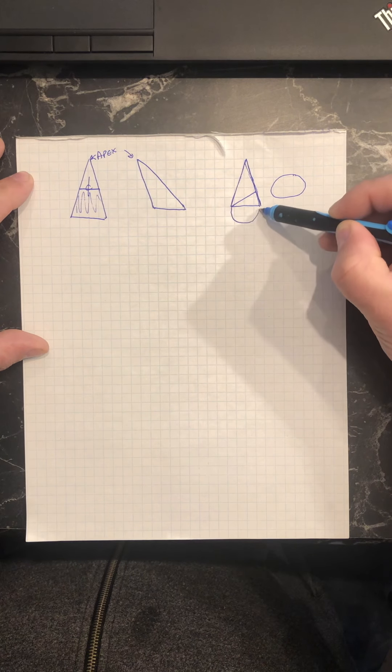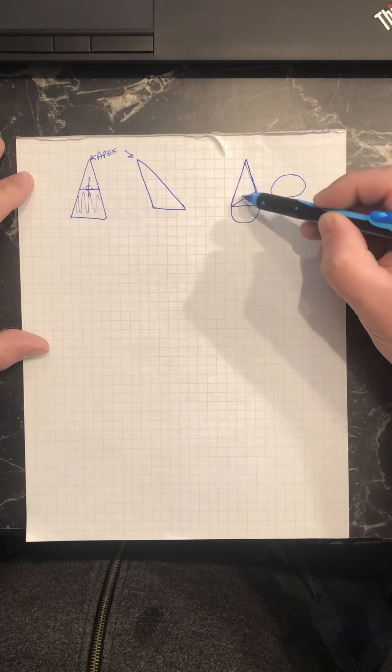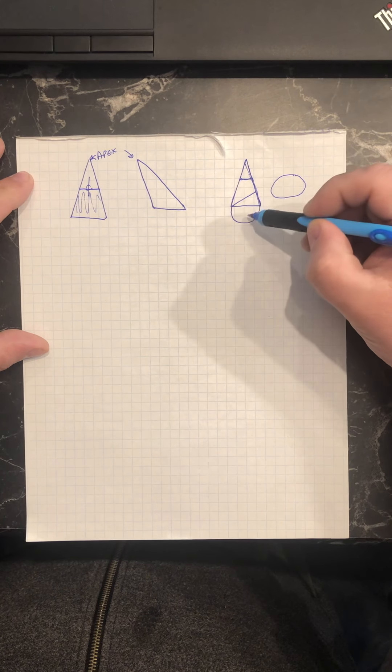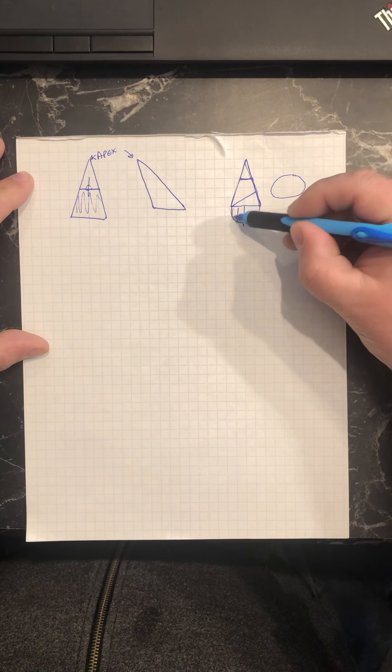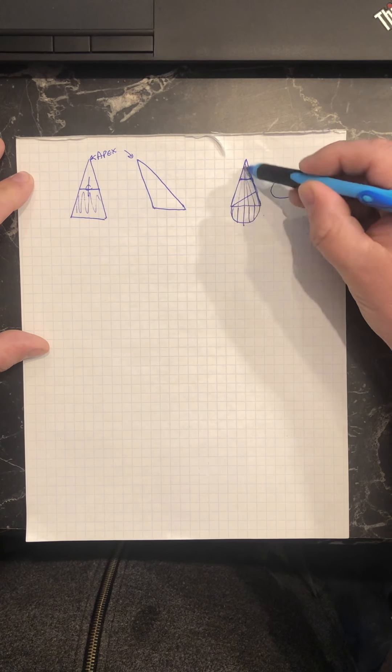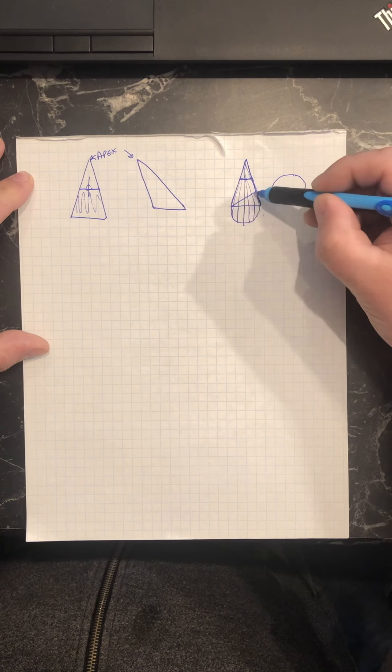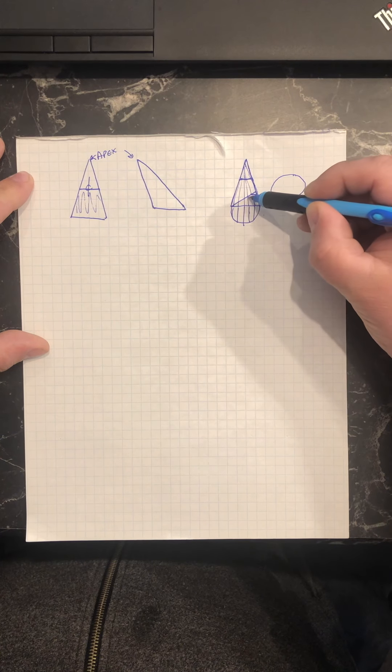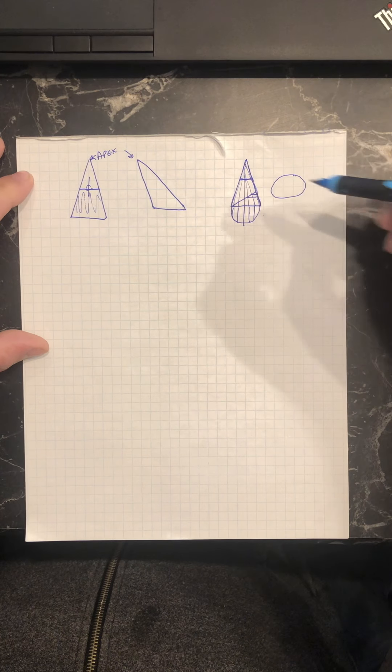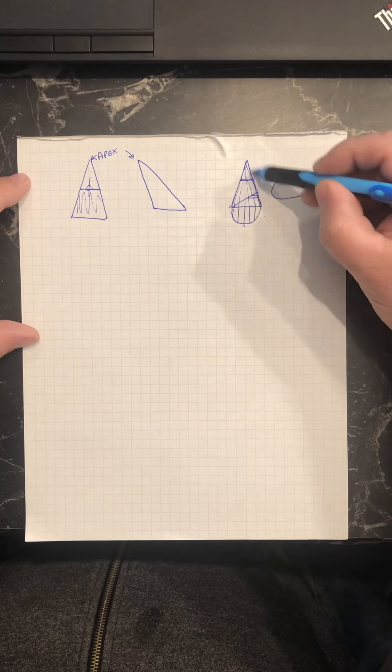If you guys remember when we did the layout in the classroom for that roof jack, when we brought all those divisions up and brought them to the apex where they intersected this miter here, we had to bring them over to the outside line to make them true lengths. So right here, right here, true lengths.